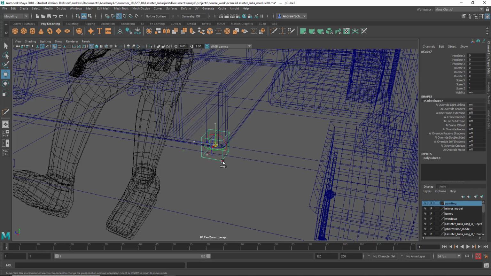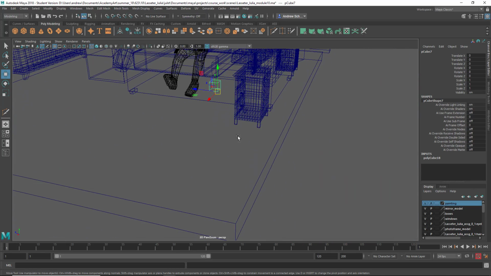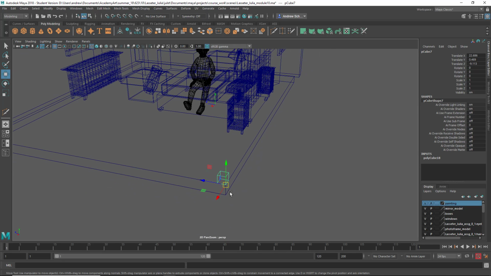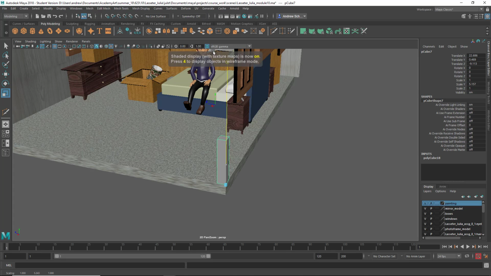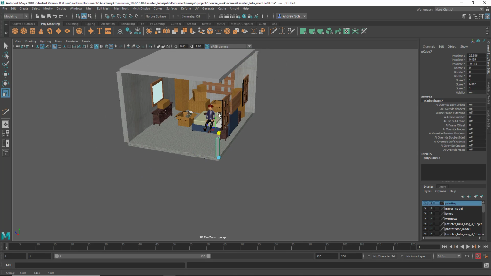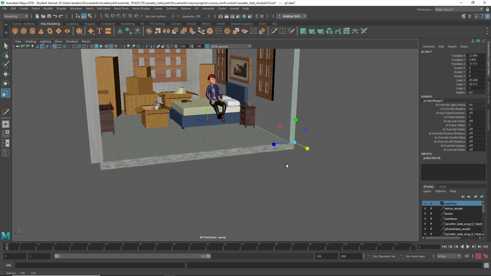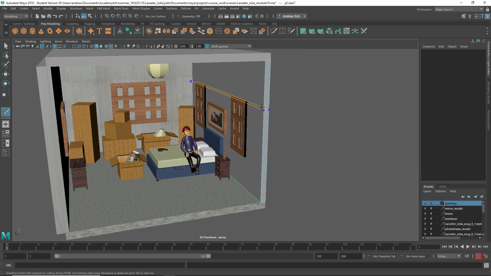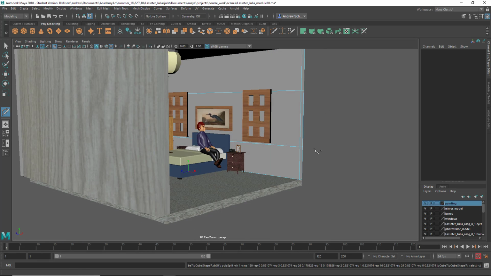So D and V go here, and then V, middle mouse drag, and I'll scale this up, then out this way, something like that. And then Control Shift X, yeah, now this is working normally, so I could put something like, I'm just being kind of quick and dirty with this, but, oops, that's way off.